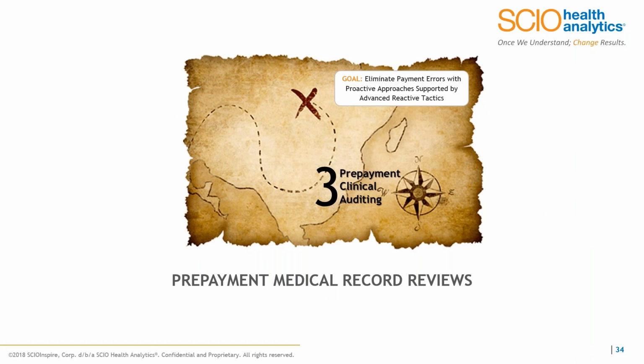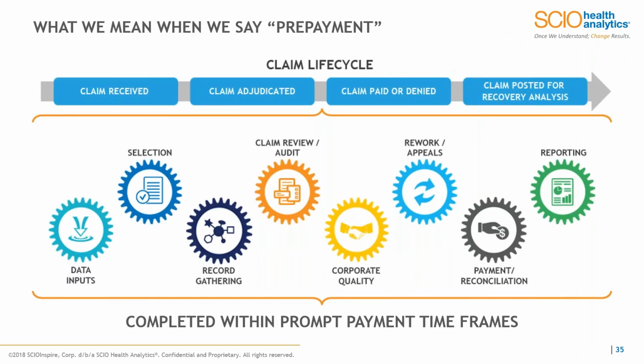Just as the adjudication process is repeated for each submission of a claim, the prepayment opportunity can be repeated as well. The actual window of time to audit is a variable number of days after receipt of the claim, and that number of days is variable based on a number of factors, such as line of business, state, and submission type. The window of opportunity to perform the prepay audit, especially a clinical review, can be quite small.